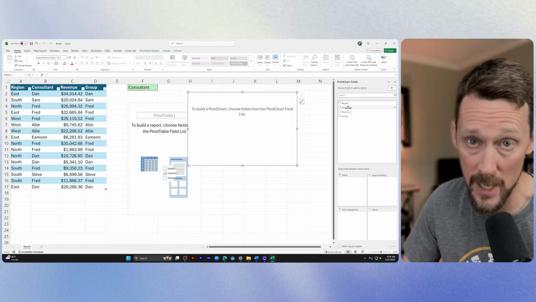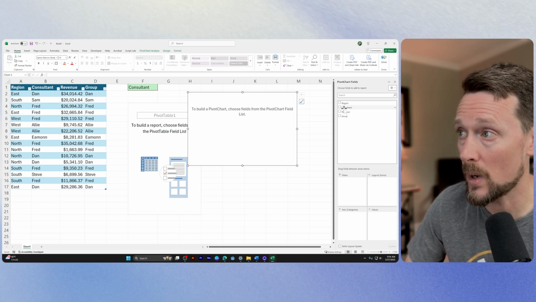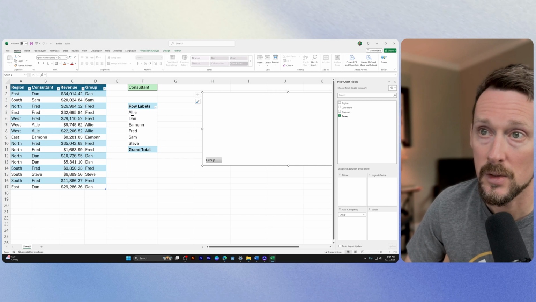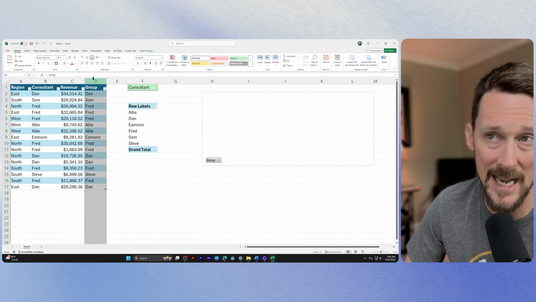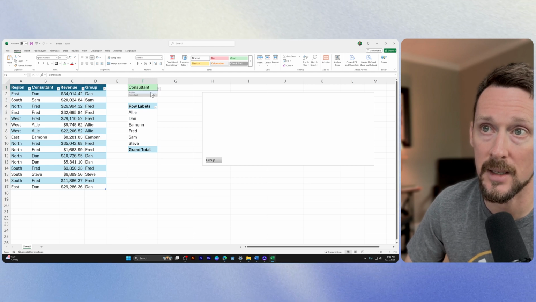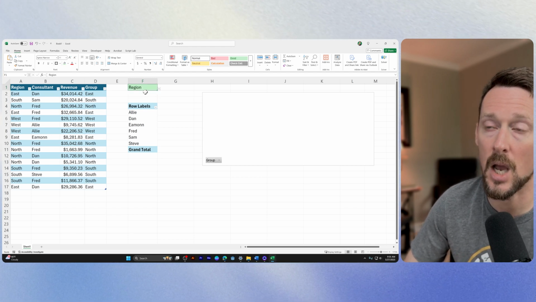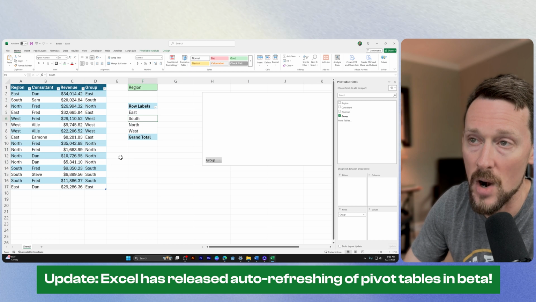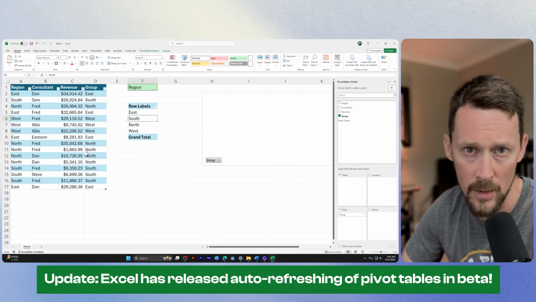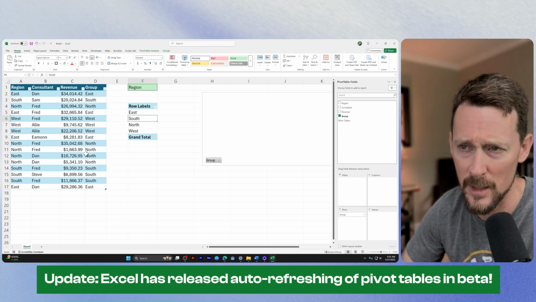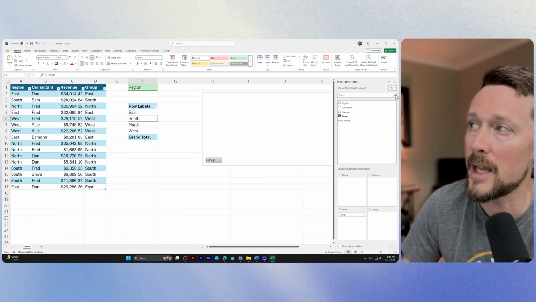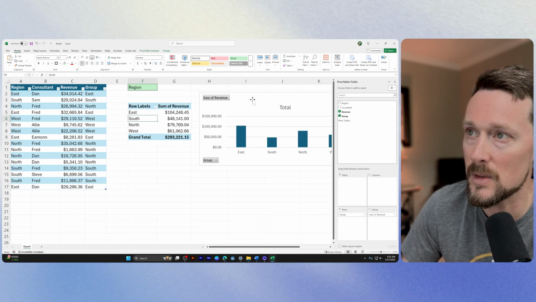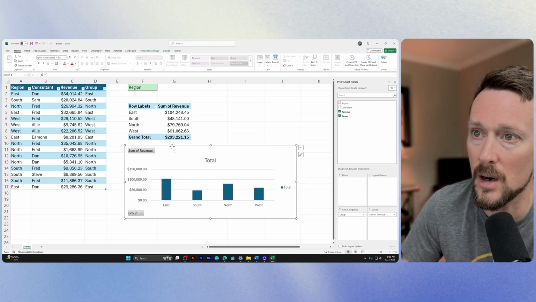Over here on the right-hand side, we have our pivot chart field list. So what I want are the group for the rows, not the legend, but the axis. So now I've got group, which is this dynamic column. So when it's consultant, it is the consultants. And when it's region, that doesn't update. Look at that. So I've got to refresh each time. Oh, Microsoft. You're so good until you're just silly. Let's continue building our pivot table fields. So revenue is going to be the values, and here is our chart, and here is our pivot table.